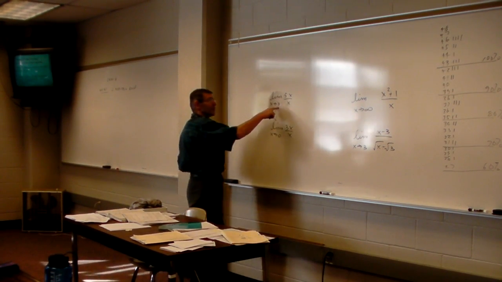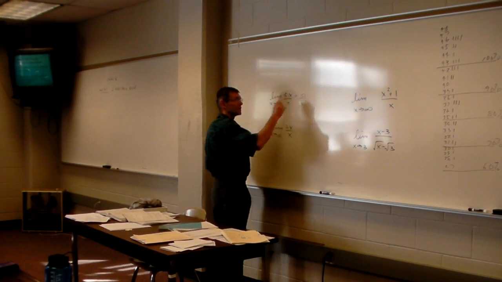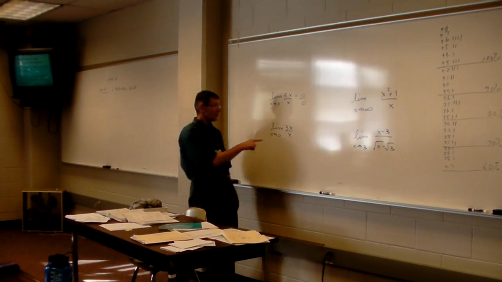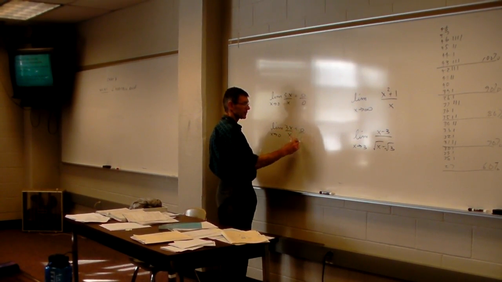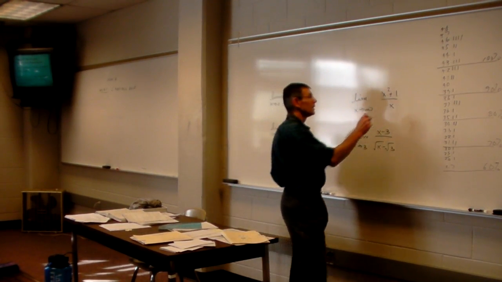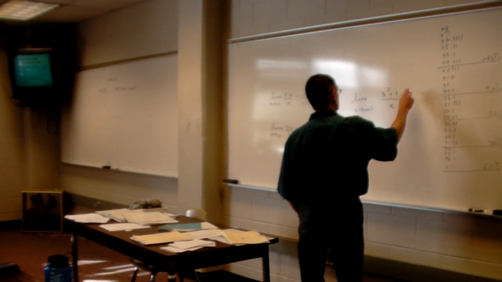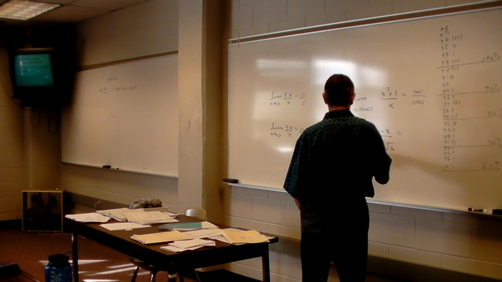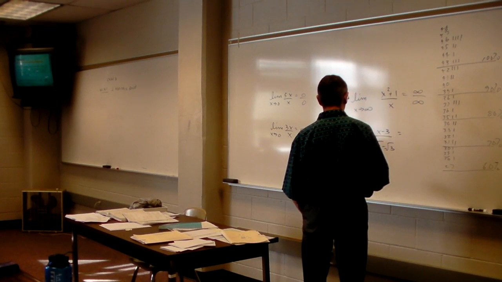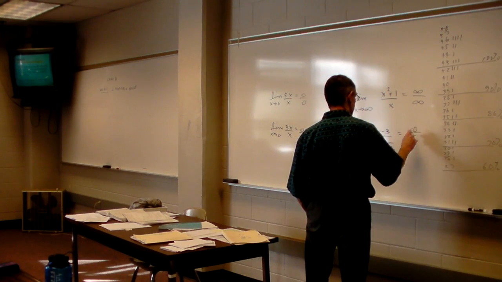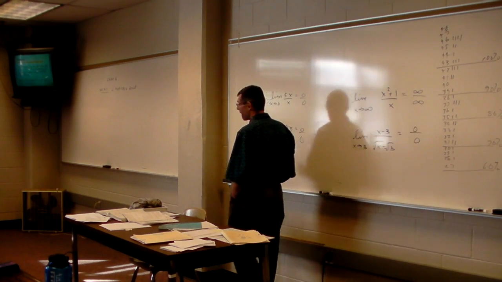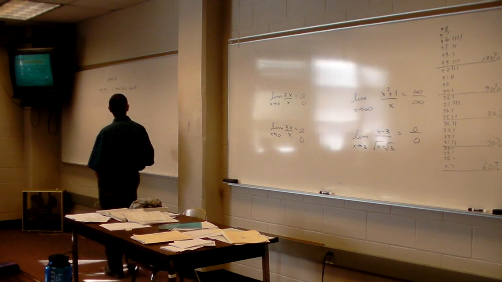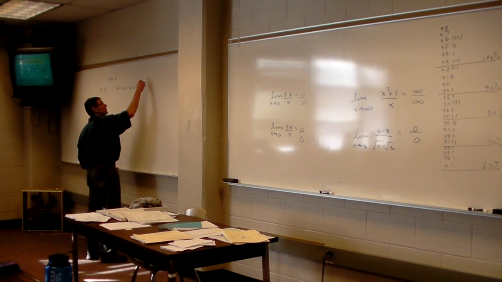you plug a 0 in, you get 0 on top, you get 0 on the bottom. You plug 0 in, 0 on the top, 0 on the bottom. If you plug infinity into this one, you get infinity on top, infinity on the bottom. And plug in a 3, you're going to get 0 over 0. Well, why do we need to know the other way if there's a faster way?